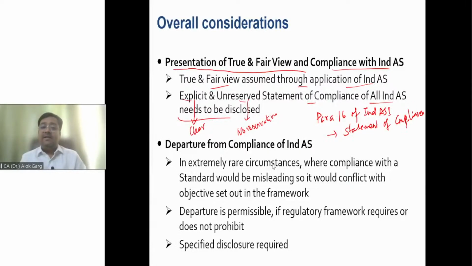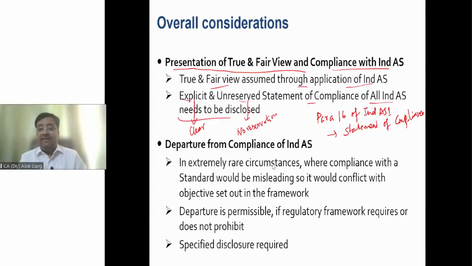Sri Ram is asking, sir, if some Ind AS is not applicable to the company and so the company did not comply with those Ind AS, then does it prevent the auditor from expressing a true and fair opinion? You tell me. There are a lot of elective papers in CA final and you have elected the GFRS paper. You have not elected international taxation or other elective papers.